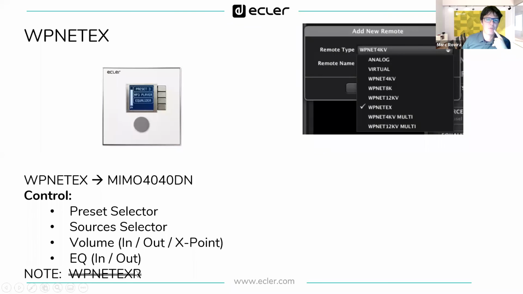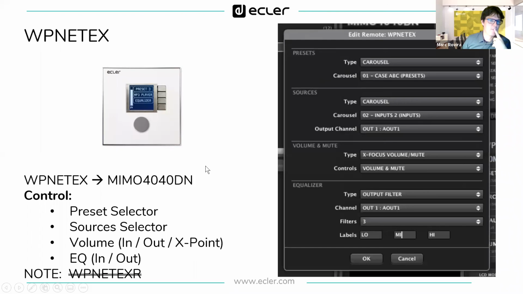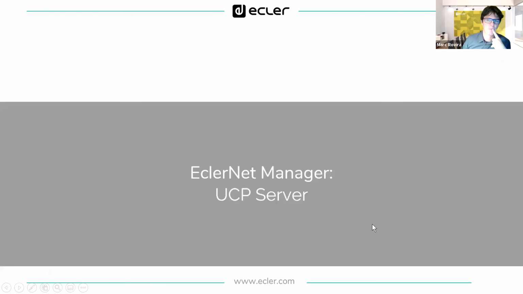It cannot be used with MIMO 88 SG or 1212 SG or 88. Okay, this is only for MIMO DN. Okay, so here you see the configuration window: carousel, sources, mute and volume, equalizer.